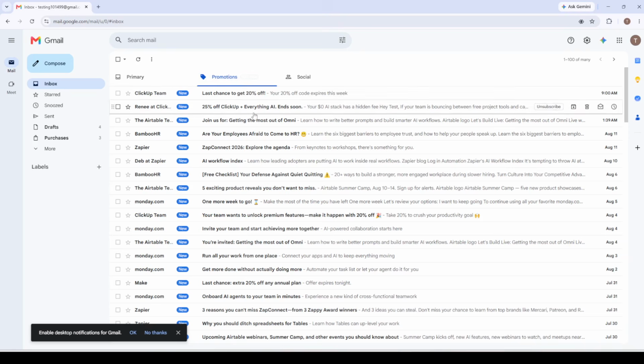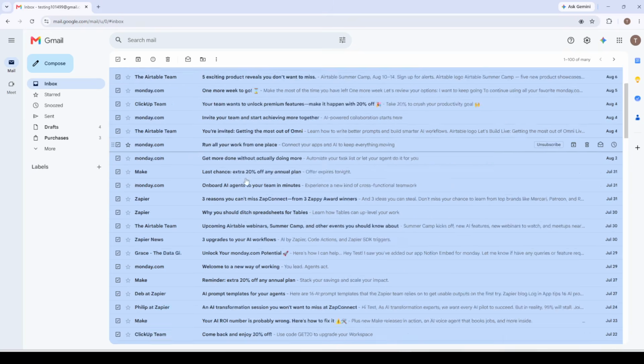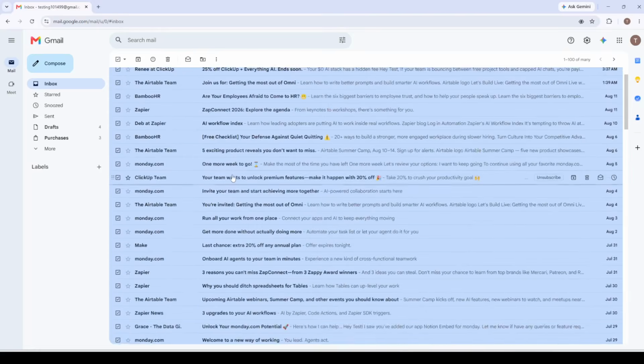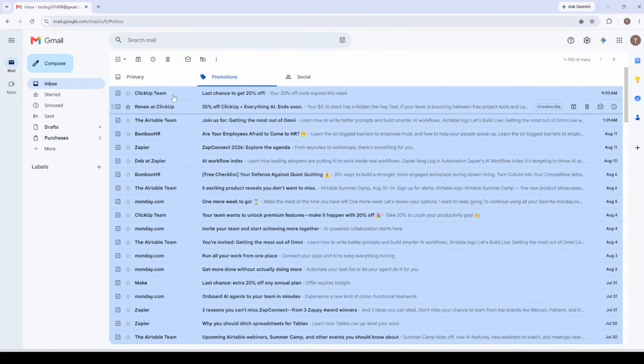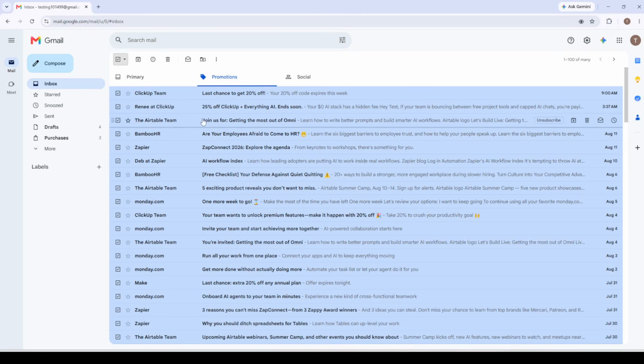Now click the Master checkbox at the very top left of the email list, just above the refresh button. A yellow banner drops down. All 100 conversations on this page are selected. That's only the ones you can see. To grab everything across all pages, click the blue link in that banner that says Select all conversations that match this search. The banner text updates to all conversations in this search are selected. That's your confirmation. If you have tens of thousands, give it a second. The total count might flicker as Gmail processes the full list.